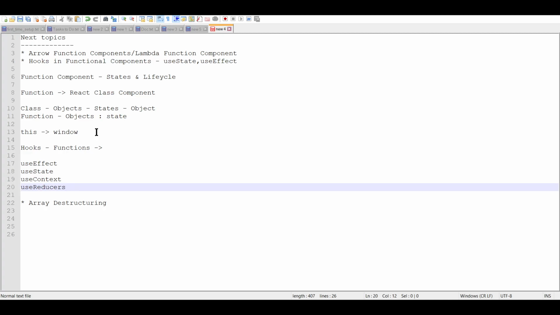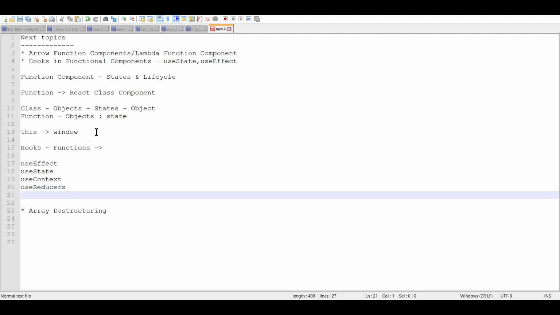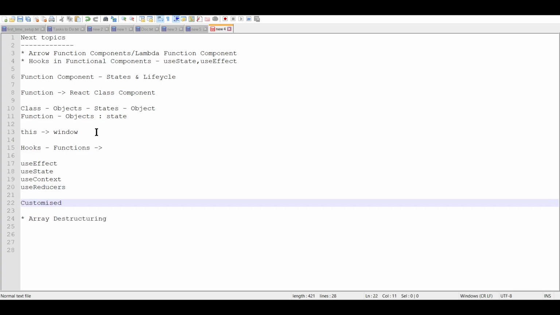You can by yourself go and see there are many life cycle, not life cycle hooks, but many hooks, the functions which can be used in functional components of React. And you can always definitely go ahead and customize them also. You can create customized hooks, so that if something is happening, we will have some state, or we will do some method in the life cycle after the element has been rendered. We want to do some business logic there. We want to free up the resources. We want to do something. So that's where the hooks actually became common.